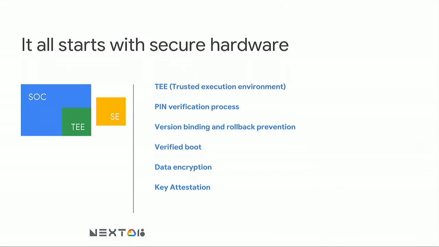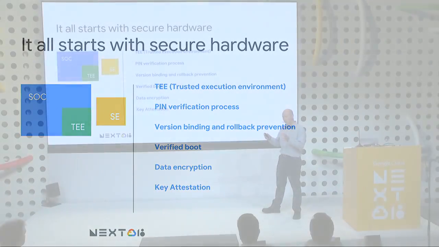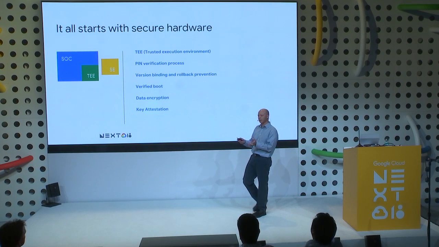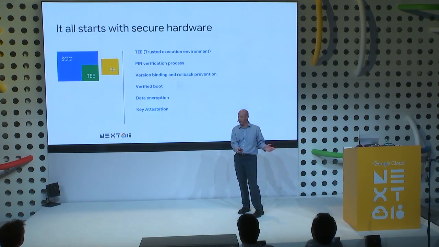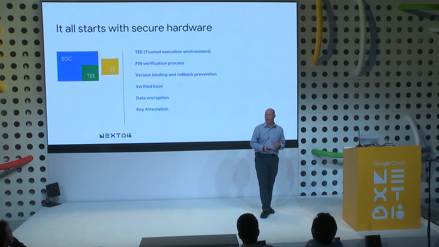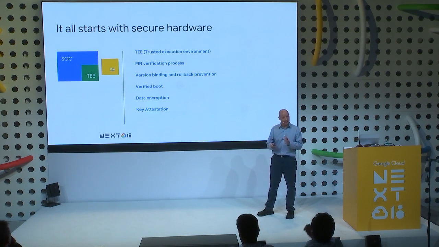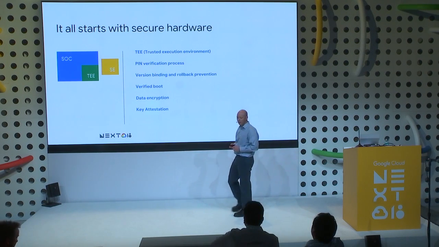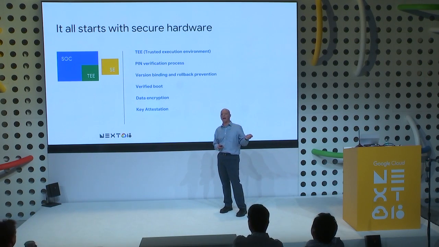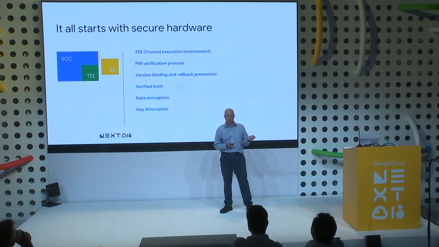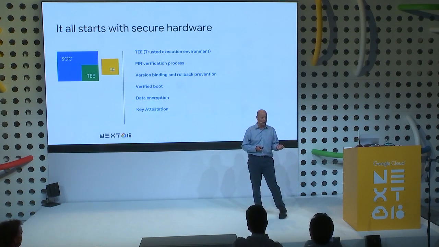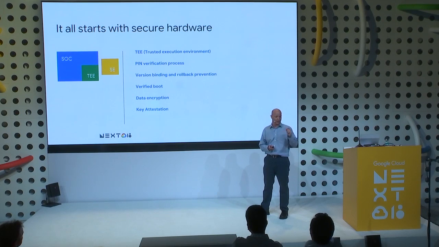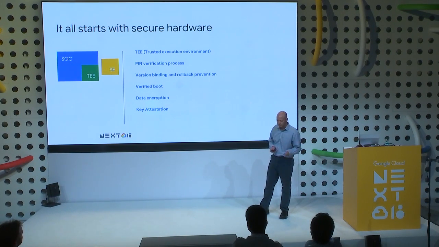We have leveraging the trusted execution environment, which is a hardware-protected area for hosting very security-sensitive operations outside of the main Android operating system and kernel. We can validate and verify credentials, PINs, in that trusted execution environment so that it is more secure. We can prevent a rollback to operating system versions that might have vulnerabilities. You cannot roll back part or an entire operating system image.